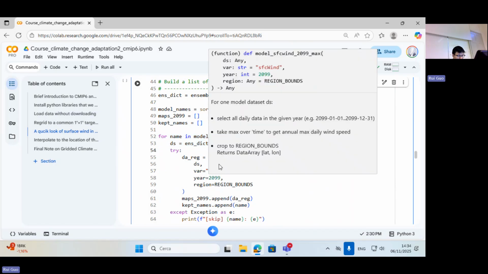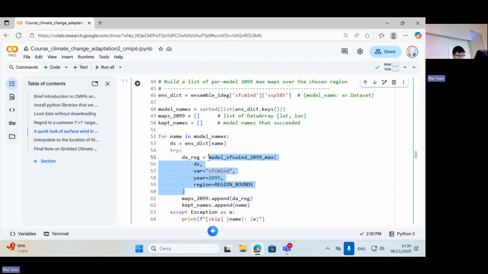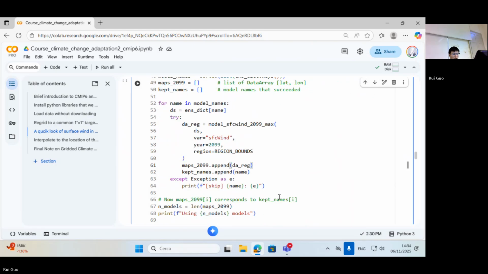For each model, we call the function to calculate the annual maximum wind speed, and then we put it into this list, okay? So this list will hold the 22 results for 22 models, and this will keep all the names of the succeeding models. If there is an error for some model, it will skip, okay?